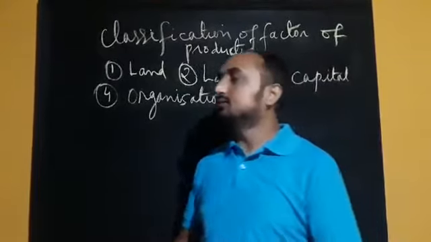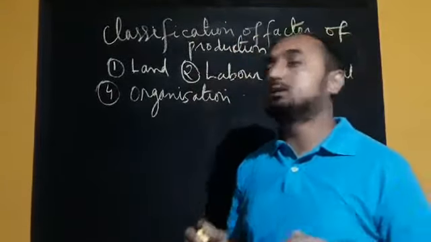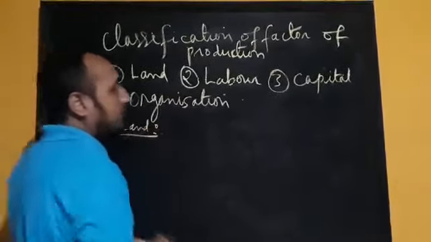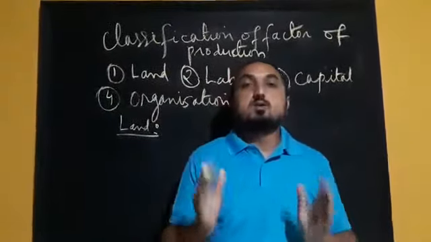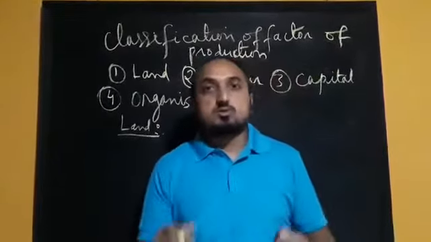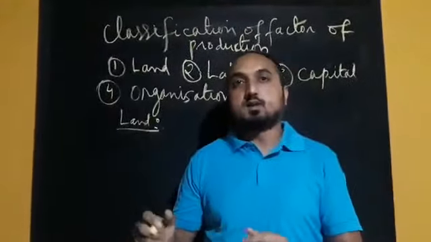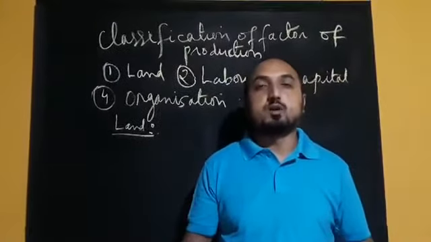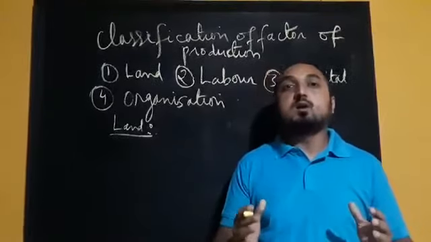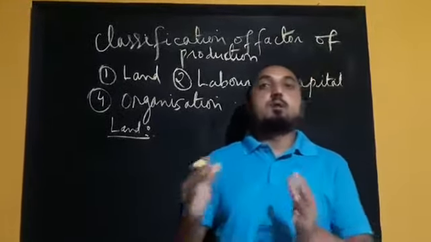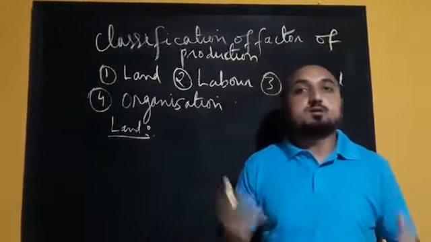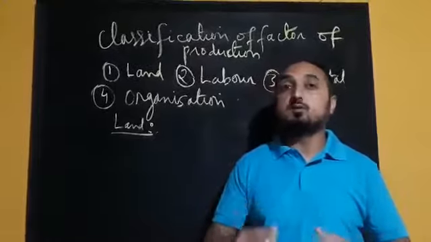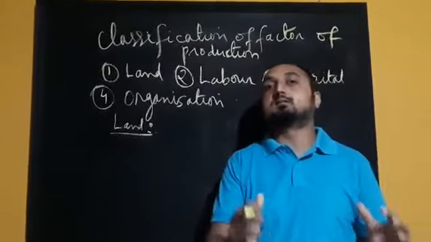Now I am going to discuss the definition of these different factors of production. So first we will start with land. Now land in economics includes all the free gifts of nature, including sunlight, water, land, forest, mountains, etc. But if we consider the definition of land in a common way, then what we understand by land means only the surface of soil or surface of earth. So that is only considered as land.